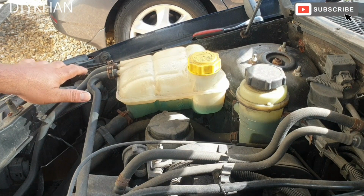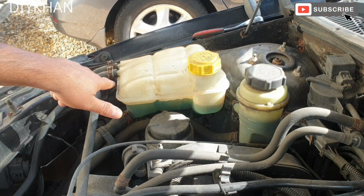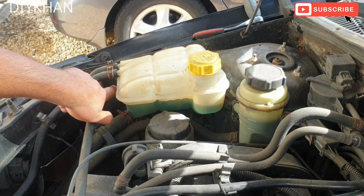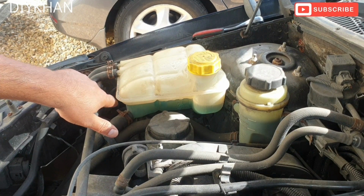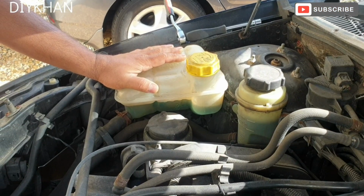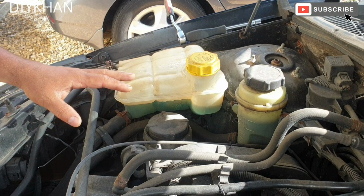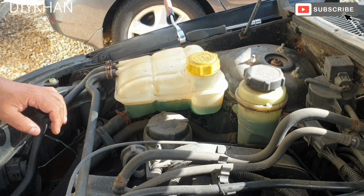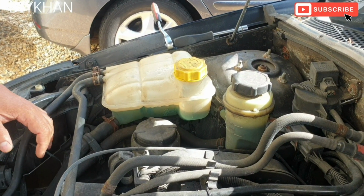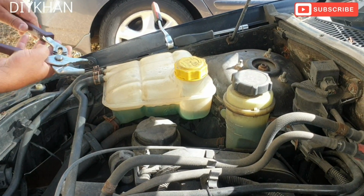I'm gonna pull out the pipe, and there's a 10 mil bolt which is under there, so we're gonna undo that, and that should pull out the coolant tank itself. So just gonna crack on with it. Right, so before you start this job, make sure that the engine is proper cooled so that you don't burn your hands with hot coolant. So just gonna take these three clamps off.